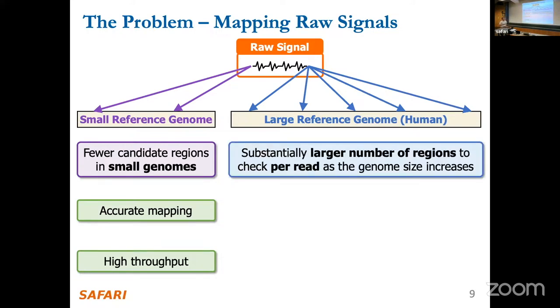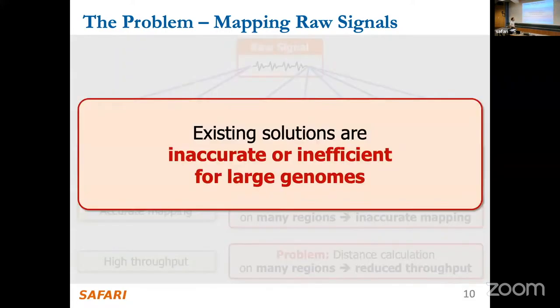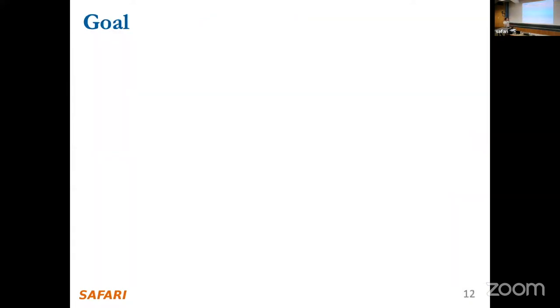For a large reference, the key difference is that all of a sudden you have a whole bunch of candidates. Think of the COVID example. If you compare to 30,000 characters, maybe you can find a handful of locations where a read might match. But if you compare to the human reference with 3 billion characters, it's like 100,000 times larger reference. All of a sudden, you have to pick the right one among 100,000 times as many candidates, and you have to analyze 100,000 times as many candidates. So it's both less accuracy and reduced throughput, more computational load, more energy cost, and simply a more challenging computational problem. Large genomes are inherently difficult, and that's why we propose this RawAlign work.